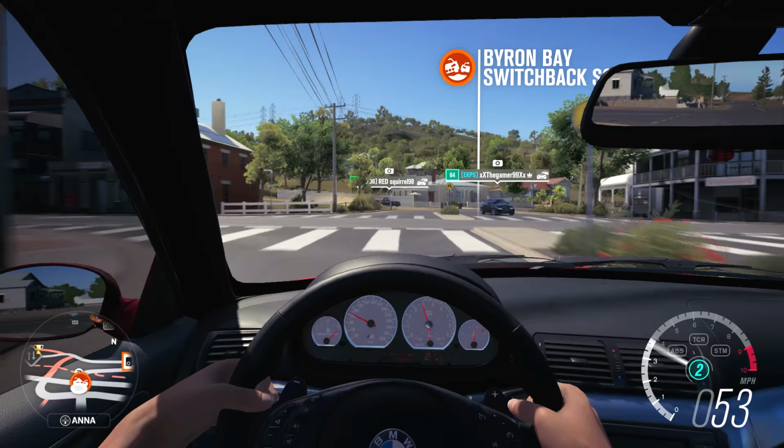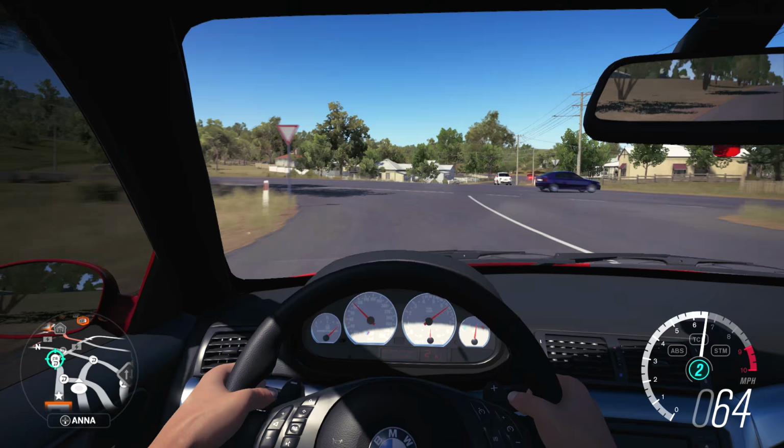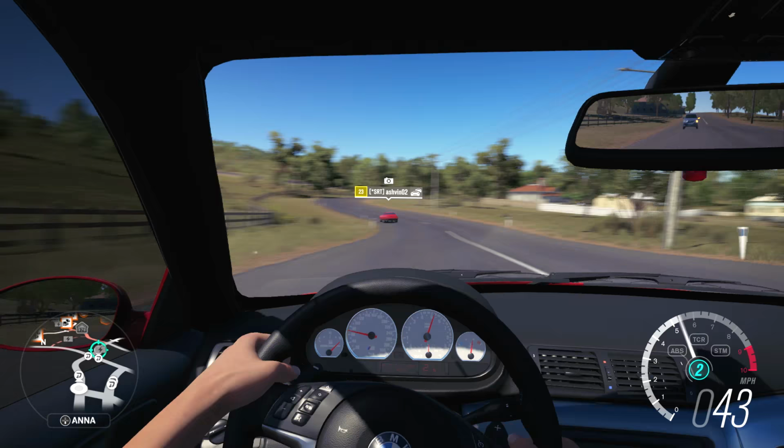There we go, second gear. Okay, okay. Jesus Christ, back end's wanting to break loose a wee bit. It's not a drift build, Frank. Keep that in mind. It's not a drift build. Car, BMW, I know you want to get sideways, but please don't. Okay. Oh, shit. I didn't mean to do that. I don't know why it's Porsche. It should be German.